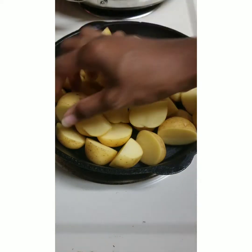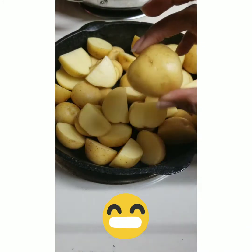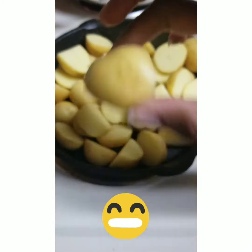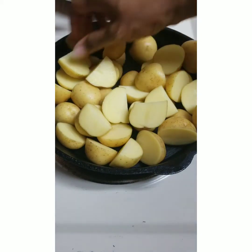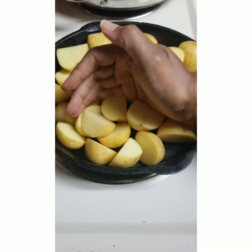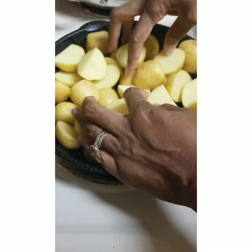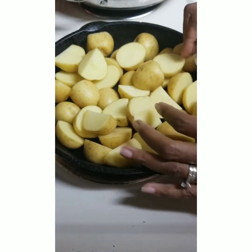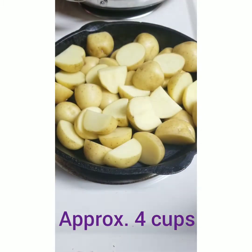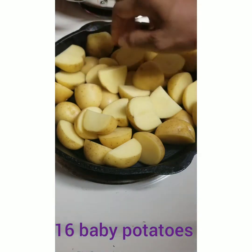As you can see, I have a cast iron skillet full of these beautiful Yukon gold potatoes. Now, as you can see, the skillet's quite full. This is probably about, let's see here, 1, 2, 3, probably about 4 cups full. I think I did like 16 potatoes, okay? So 16 of these small potatoes.